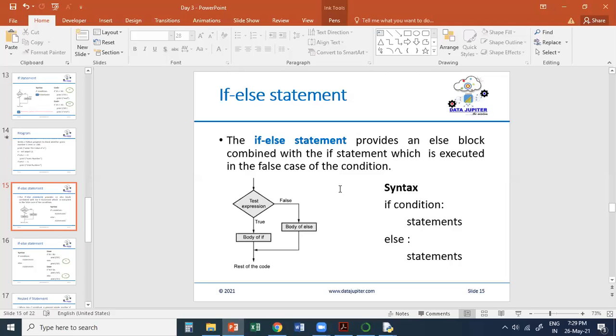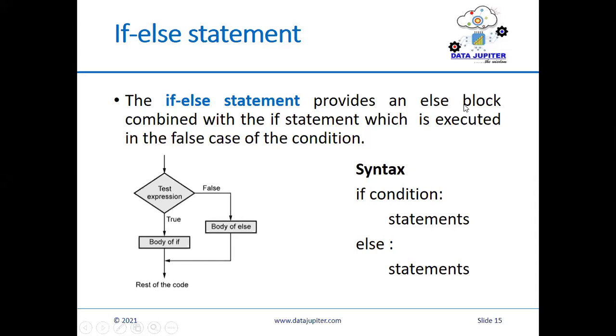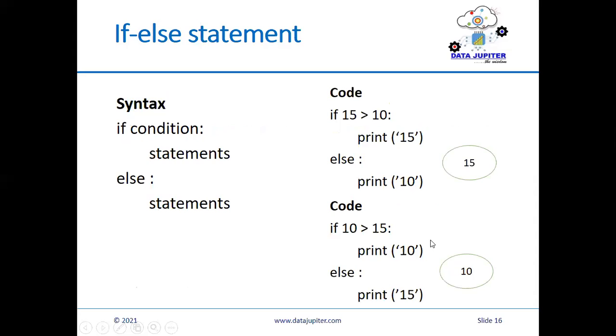I will go with if else. So if else, very, very important. If else provides an else block combined with the if statement, which is executed in the false case. So the syntax is if condition colon statement, else colon statement. Take this program: if 15 is greater than 10, print 15, else print 10.